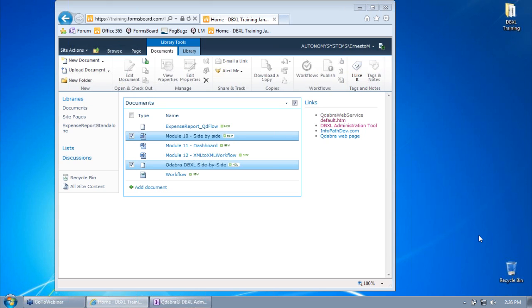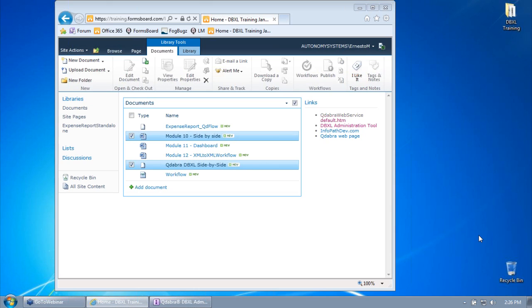This scenario involves very intricate form changes. So that's why Qdabra creates the side-by-side template part. You add the XTP into your form. The XTP verifies the following. Verifies that your form is not out of date. So it verifies that this is the correct version of your form. It verifies whether the form is locked or whether it's being edited by another user. And it retrieves the necessary DBXL information like the doc ID, like I've been mentioning.